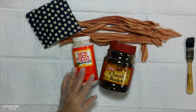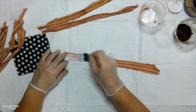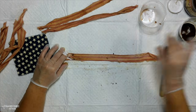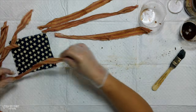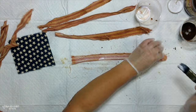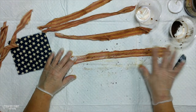All right, so then I'm going to add a little bit of stiffening to my strips as well as some coffee just to grunge them up a little bit. I was going for the more grungy look, but these strips are way too thin, and I did not realize it until I finished the whole entire project. But I'm sharing in case you like the thinner strips. I'm just sharing what I made and how I made this project.